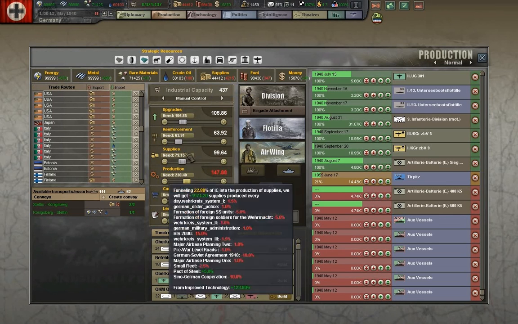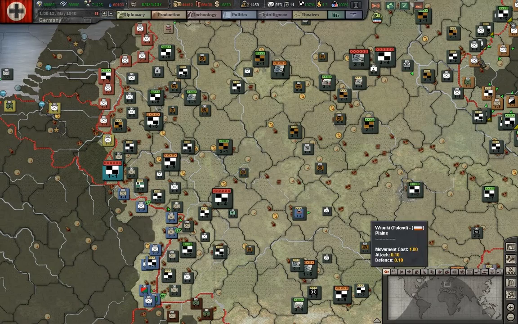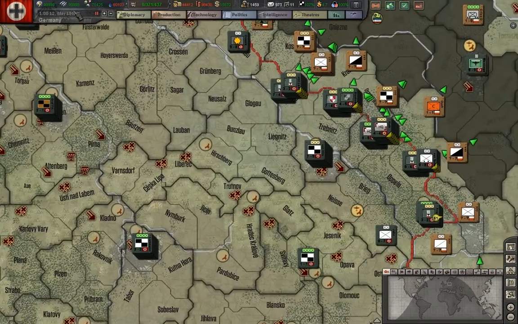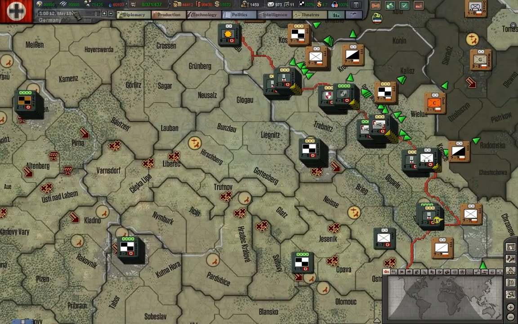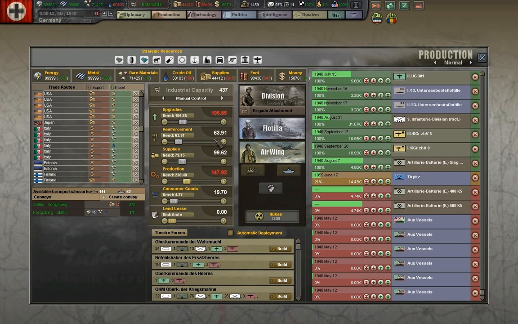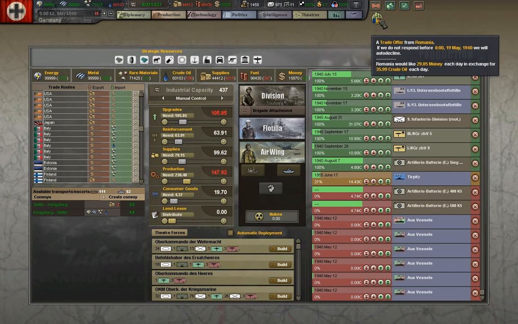This is something I literally just sort of forgot to do, is to mobilize the army before the start of the war. Oh well. Shouldn't harm anything significant. Okay, I'm still producing more supplies. It's just all the supplies are being sent out. Okay, now I'm not going to ask for transit rights. I have other plans for you.